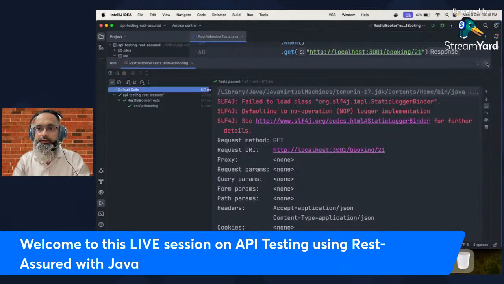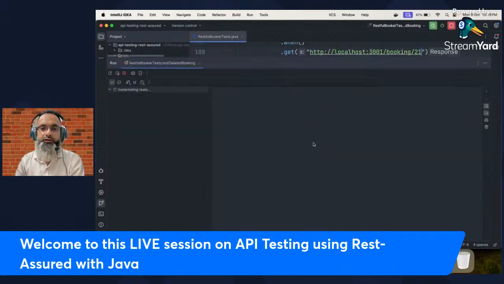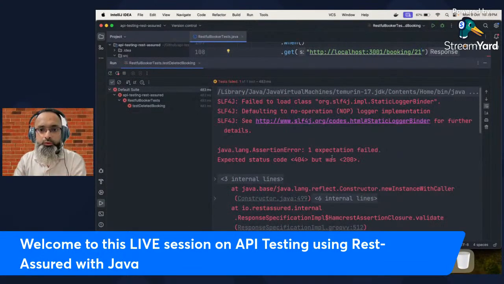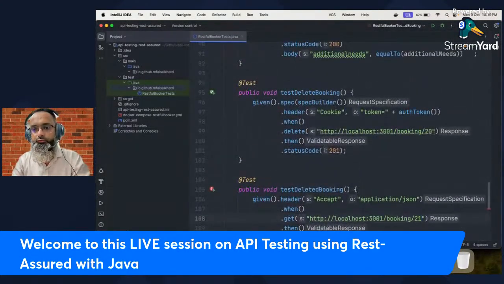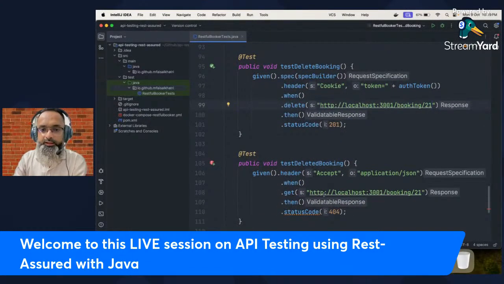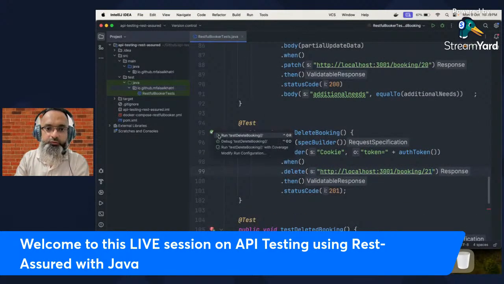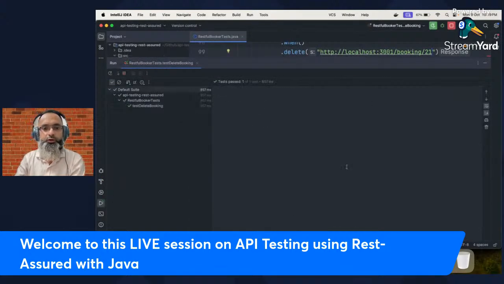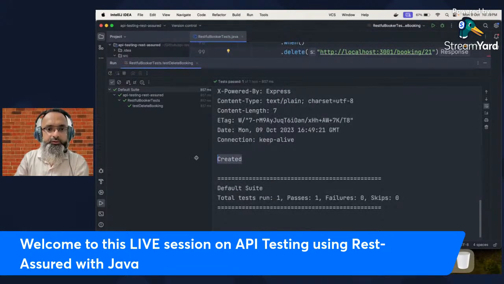Okay, it ran fine. I'll simply run the last test, that is the delete one, by giving 21. I haven't provided anything related to the logging part here, but we have provided values in the spec builder. So, okay, it's 404. That was the other test I ran accidentally, the test where we were checking if the values have been deleted successfully or not. So I'm running the test again for deleting a booking, and then we'll run the test to check that it returns 404.